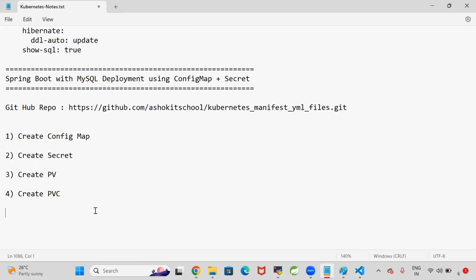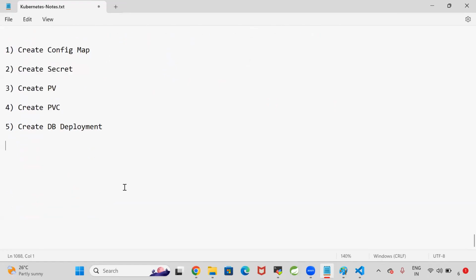After creating the PVC, the final step, create DB deployment. After creating the DB deployment, you can check kubectl get pods and kubectl get service.